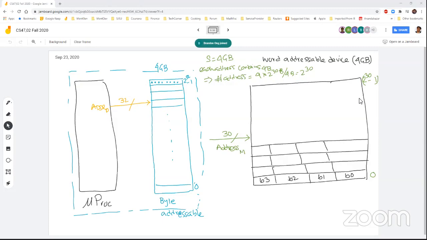So what happens is that the address towards the memory, bits 29 to 0, this is 30 bits, is equal to the address issued from the processor.